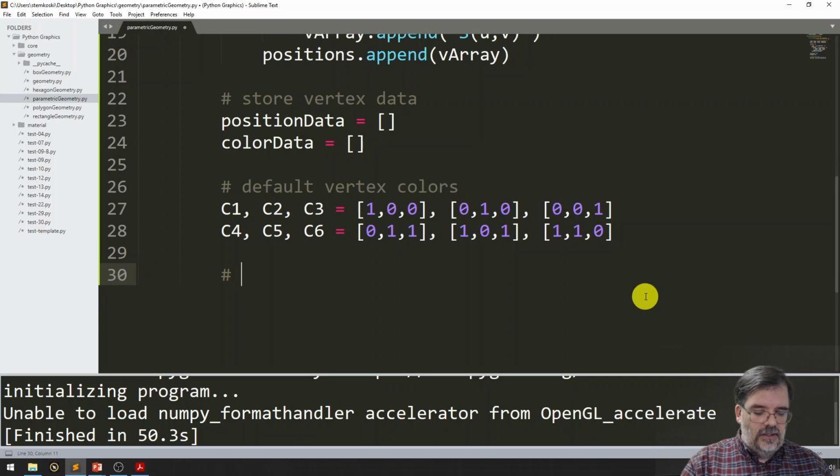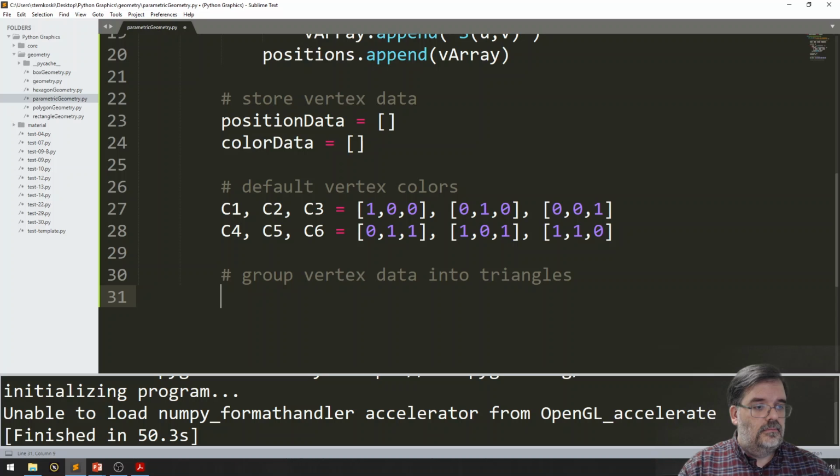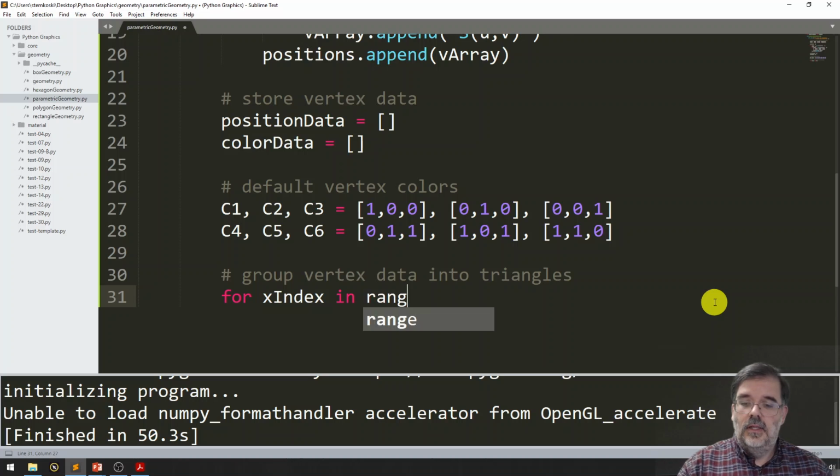Okay, let's go ahead and group the vertex data, both the positions and the colors, into triangles. So for x index in range u resolution.